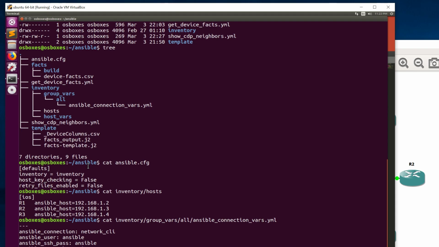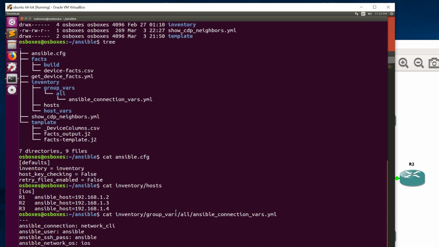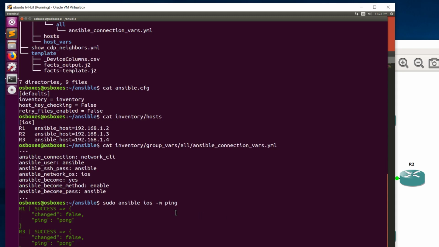The ping module is very simple. It doesn't really ping. Instead, what it does is it SSHs into the device and comes back out, and it'll return an OK or an error. It'll just tell you if it can even SSH to the devices, and if it can, then you know Ansible works. And if it doesn't, it'll tell you the error, authentication, or it could be something else. So here we see that it was successful for all of them.